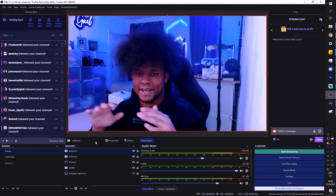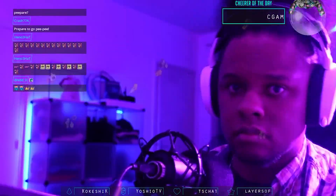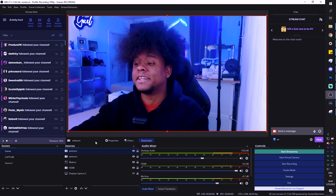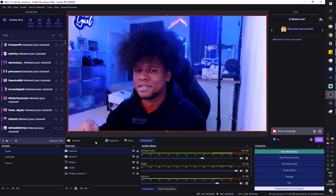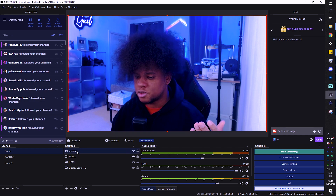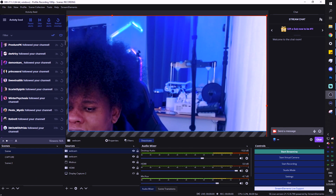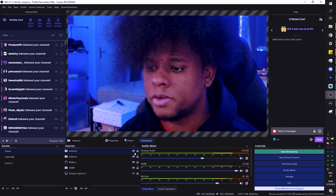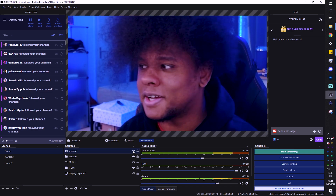The first thing I thought about is the zoom-in that every streamer has. People love using it for comedic effect, but comedic effect requires comedic timing. The problem is we see a lot of people fumble to find their Stream Deck, press the right button, look confused, and then press it. You don't have to do that anymore. Basically, you take your webcam source, copy it, right-click again and paste reference, then scale it up a lot. Then all you have to do is turn it off and when you want to turn it on — there you go, comedic effect.